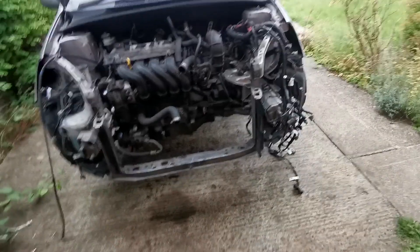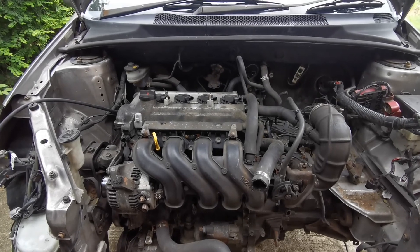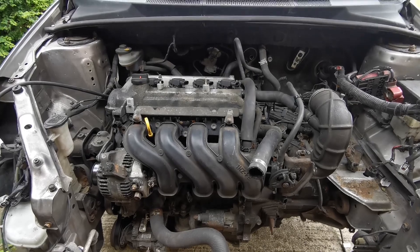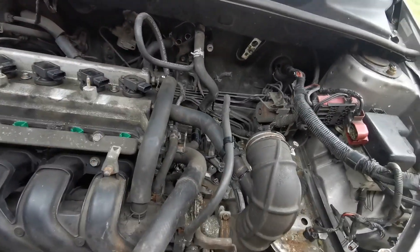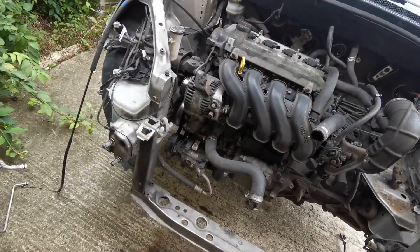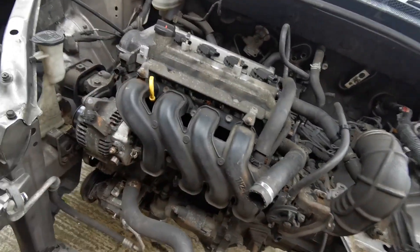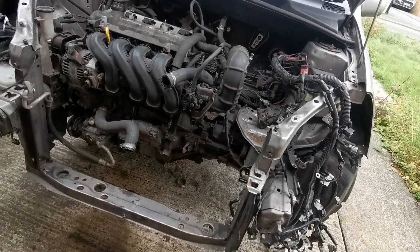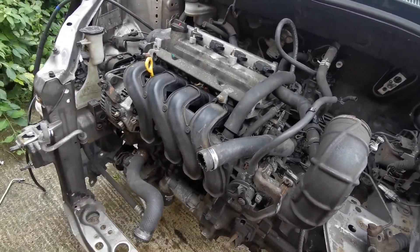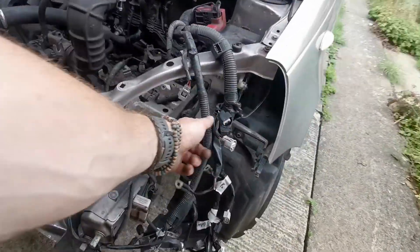The next day. What is going on? I've done a bit more work on this - I didn't film it because you already watched me take the Celica engine out and time-lapsing me unplugging stuff is boring. There is now absolutely nothing holding this bad boy into this car - well, there are three engine mounts: torque mount and two side-to-side. But that is it. All of the wiring is undone, all of the coolant is undone, everything is drained down. The loom's all unplugged and undressed.